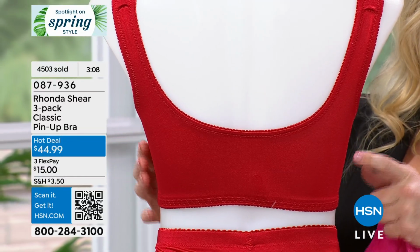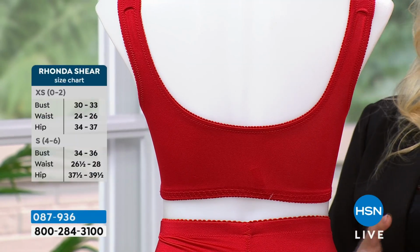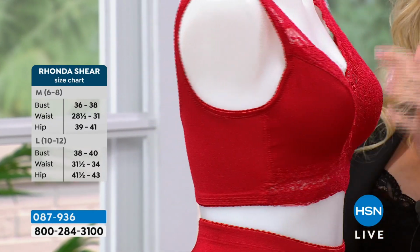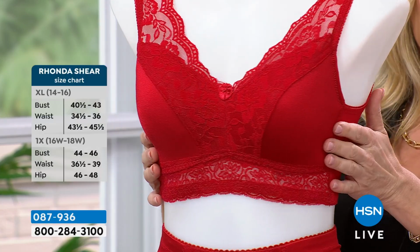When I tell you this is the one, I know we always count how many. That bra really set the world on fire for seamless, but this is a bra that, when you think about all the things it covers, not only is it giving you the smoothing, it's giving you the ability to wear it as a cami also. Think about where that space cuts.